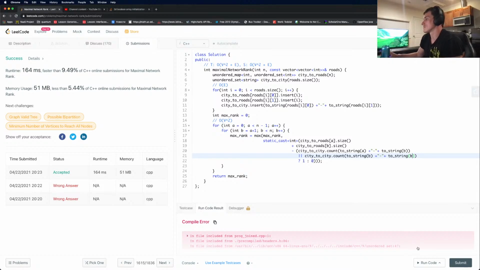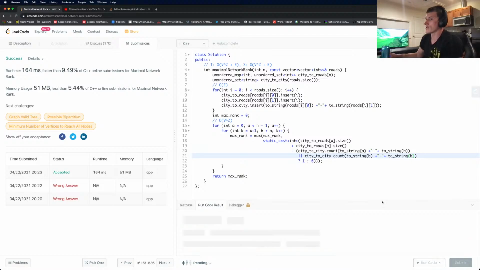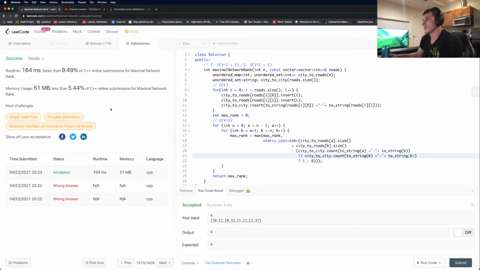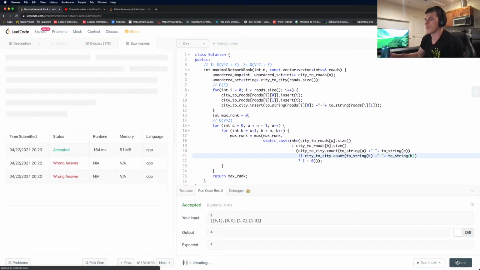But let's see. We can always undo things and just see what's the best course we can get here. Other than that, I don't even know how to save more memory, unless we change the algorithm itself. So it passes. So we had what? 51 megabytes of memory. I would imagine it's still something like this.